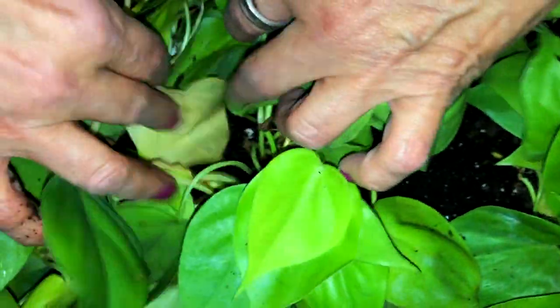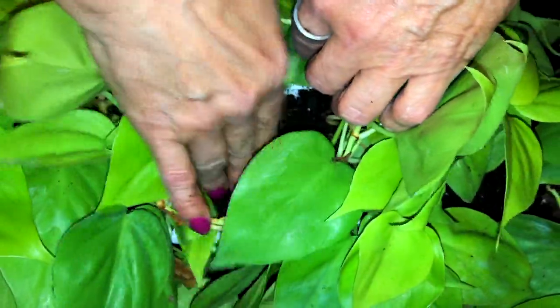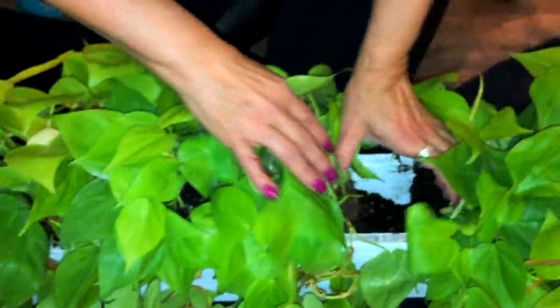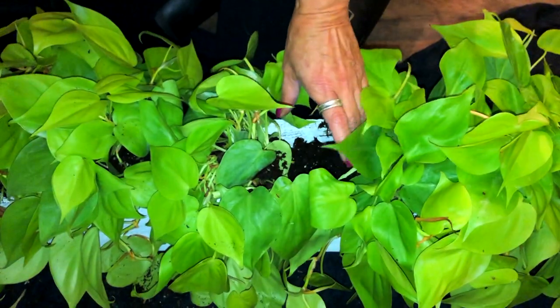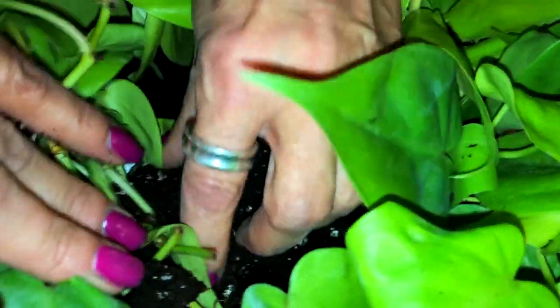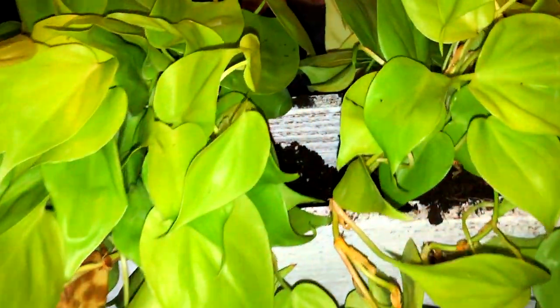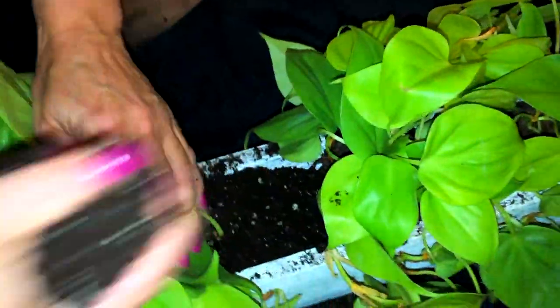So let me just make sure I didn't miss any. Oh, I missed a little gap right there. Okay, next one. Oh, there's a big gap there. So I'm probably going through 25% of an average bag of soil with this. But now that these guys are getting nice, fresh soil and I'm about to water them, I have a feeling they're gonna grow substantially because they're not trying to suck the last bit of nutrients out of the little tiny pot they had been living in.